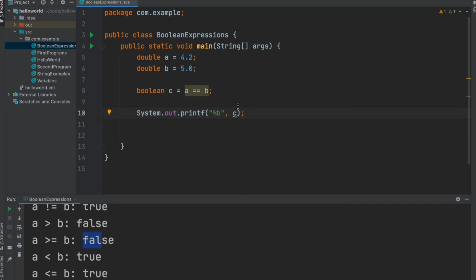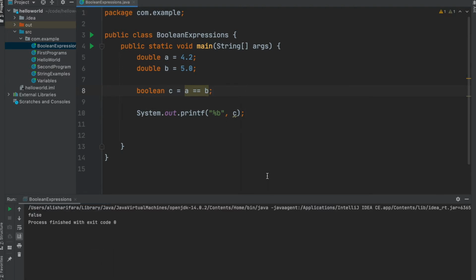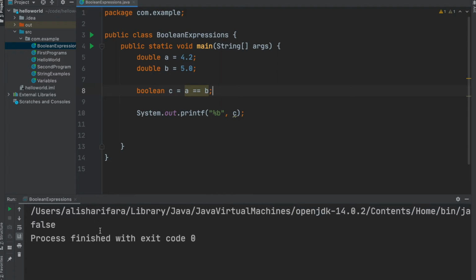Even if your code runs correctly without parentheses, parentheses are still recommended to make sure that you don't get confused. In this example, if I run this program, the output will be false because A is not equal to B. But if I use parentheses here, you make it easy to read your code. If you use parentheses, it will be easier to read and understand your code. So we should use parentheses wherever needed.